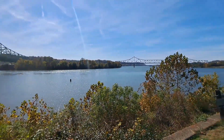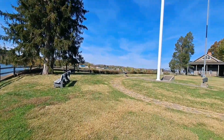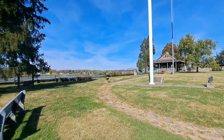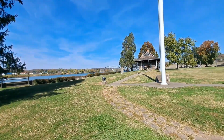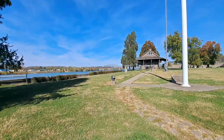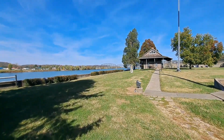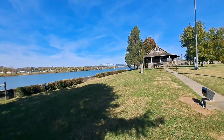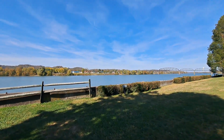Home of the Mothman. That's the Silver Memorial Bridge. If you look in the background and see the train bridge, that's where the Silver Bridge used to be, and it fell December the 15th, 1967. After that, they started the federal law to inspect bridges every, I think it's 2 years.